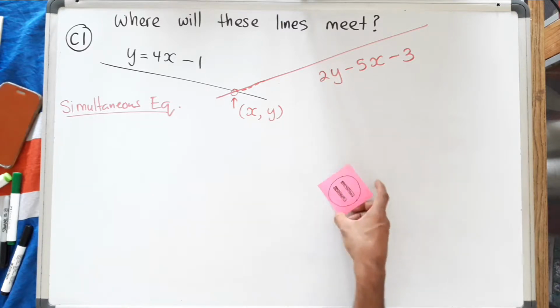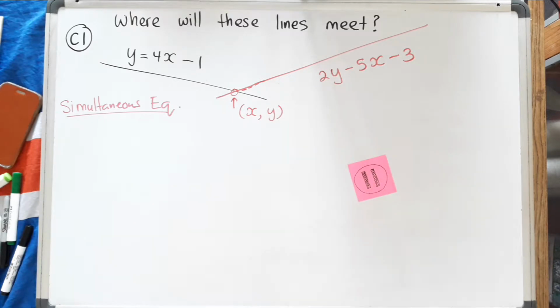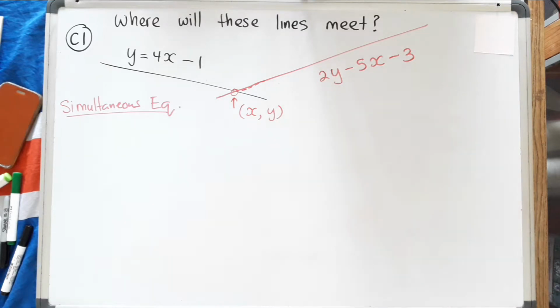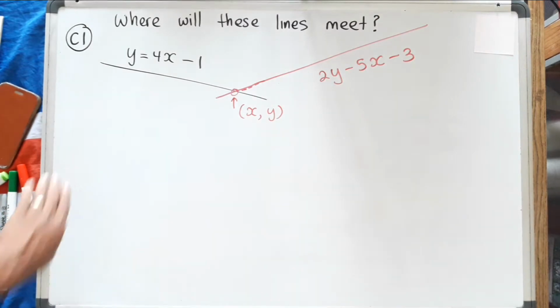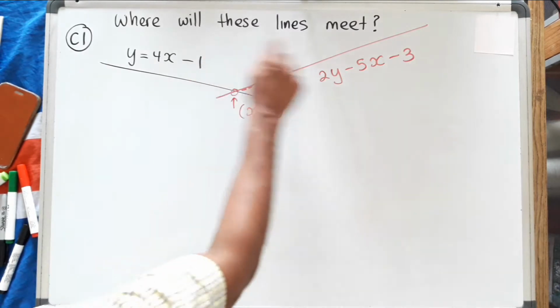Now, anytime you see the pause button up here, I want you to pause the video and try to do whatever part of the question is on the board at the moment, right? And then you can continue playing the video and see if you got the same answer as me. So right now, it's not on pause. When I want you to do a piece of calculation on your own, I will flip it over. All right, so here's what. When you are solving a simultaneous equation, you need two equations. Lucky for you, we have two equations here.